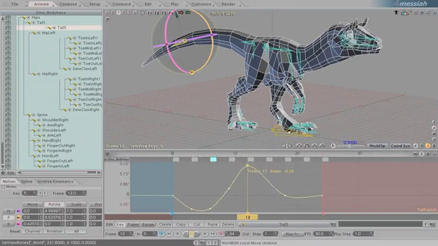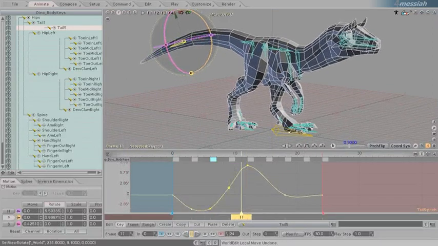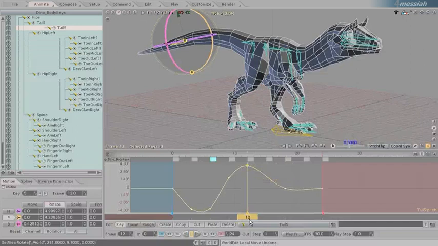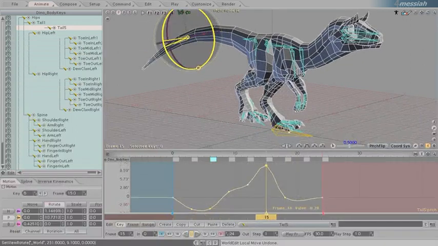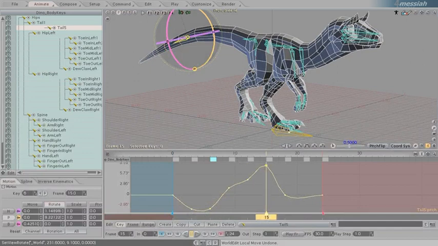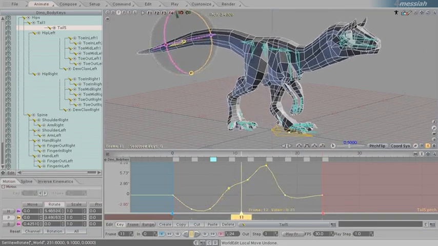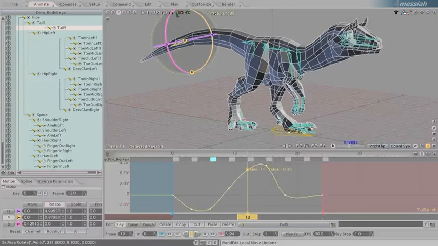That tail just looks too whippy. I'm just going to mess with the curves until I see if it looks right.